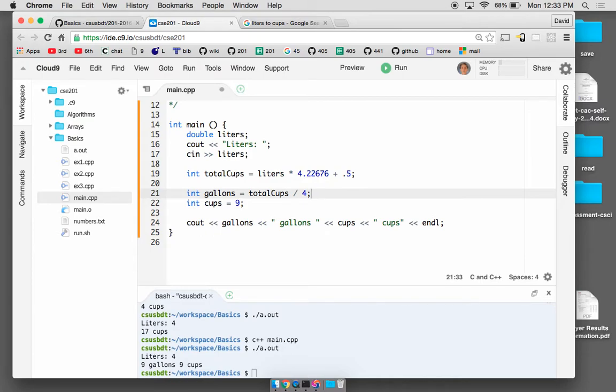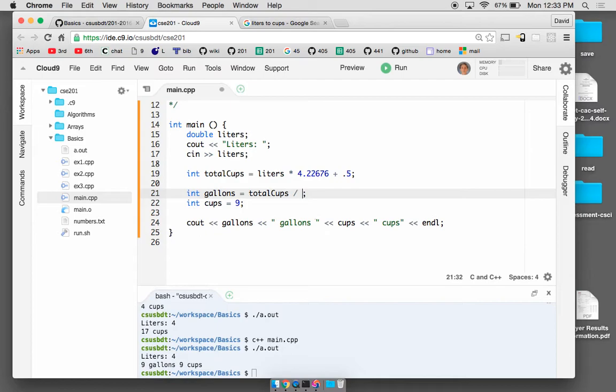That's not right, right? Use some examples. I'm using examples in my head. 16 cups produces how many gallons? One. So the formula's got to produce 1 when total cups is 16.